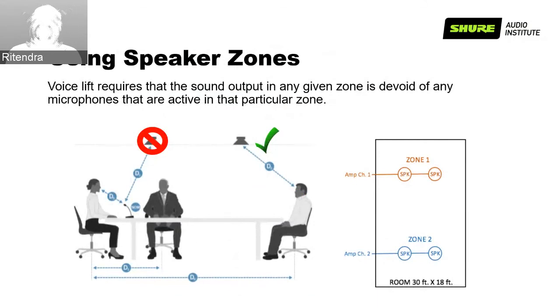In this particular slide, as you can see, there is a talker who is speaking with the gooseneck microphone and the speaker next to her is off. And it's practical, right? If the listener is sitting just next to the talker, you don't need to listen through the speaker. The listener can easily hear the talker without any technology involved.